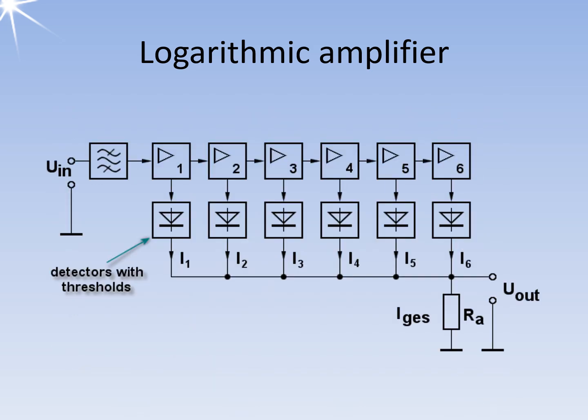The logarithmic amplifier in the picture shows a once common logarithmic amplifier topology. The amplifier consists of a cascade of amplifiers, with each cell having a detector stage with its own threshold. For small signals, this structure simply amplifies. However, as the signal gets larger, a point is reached where the limiting amplifier in the last stage no longer amplifies and instead provides a constant voltage. As the input signal gets larger, the currents of the detector stages are added in resistor Ra.